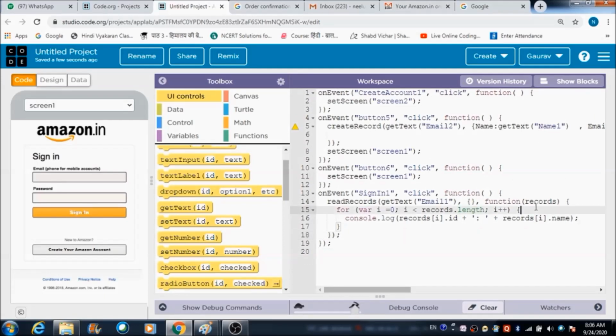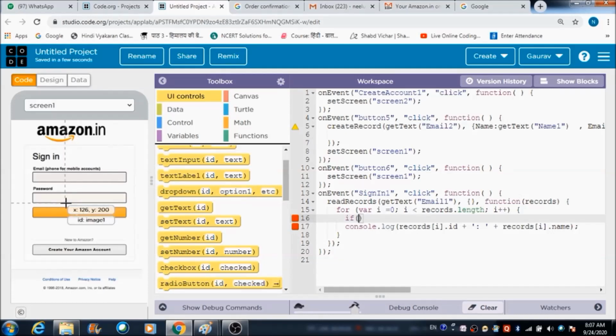Now here, as you know, we need to define an if loop for checking the condition. Now what is the condition that we require to check? If this password, so first of all we are going to make use of this thing and we are going to put it here.